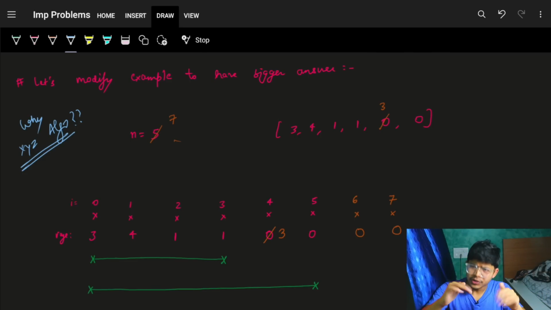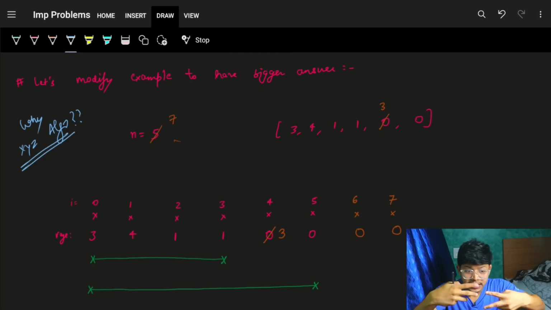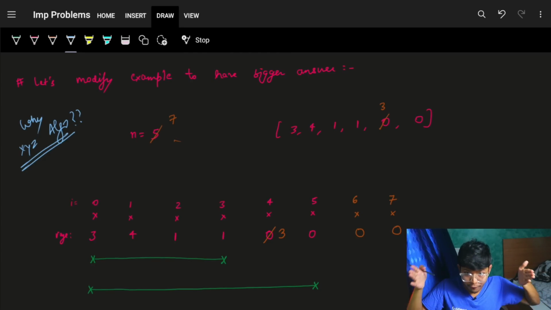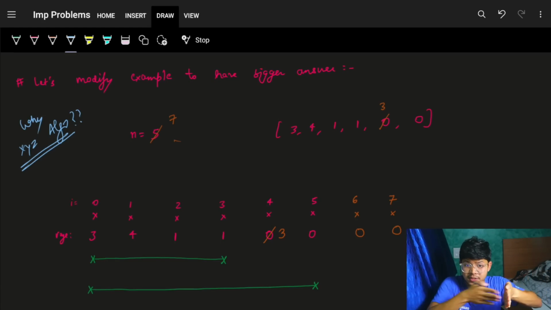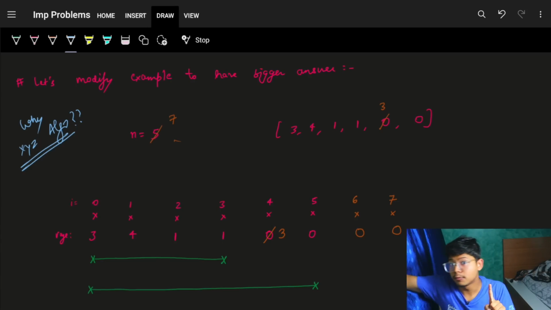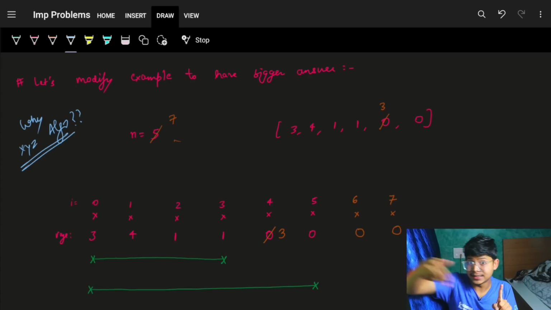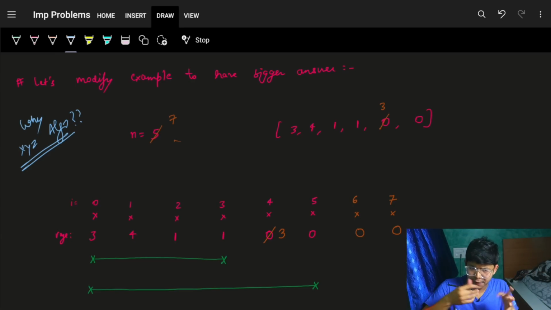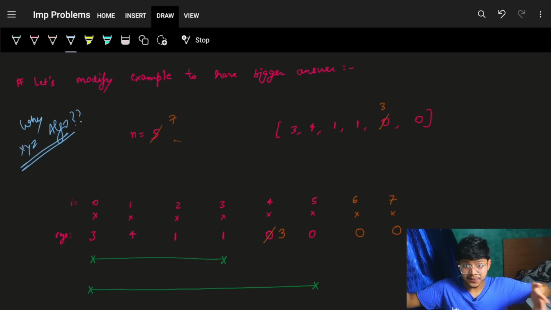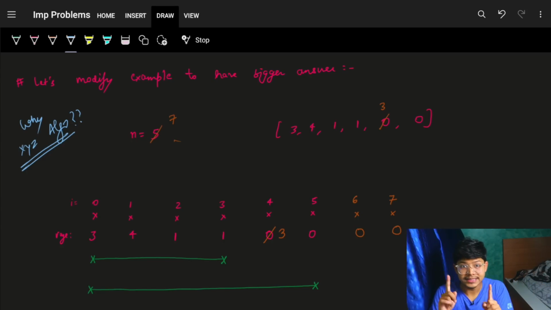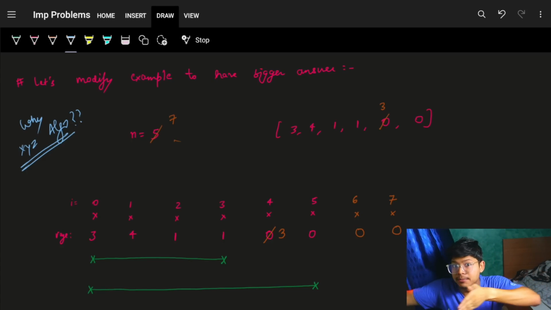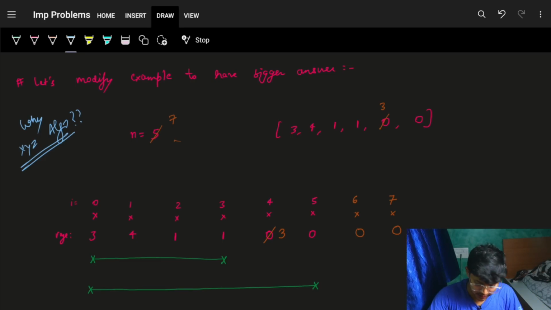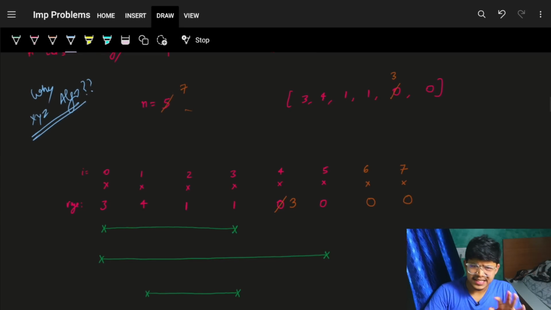For a point, if there are multiple such taps, get the one which has the maximum range, and then keep on going forward, because now you know you have got the maximum range. Which means this one tap can water the maximum number of plants. And I want the minimum number of such taps, so I will only take the taps which can water the maximum number of plants, so that new ranges are added to my range, as big a range as possible. Let's see a modified example.